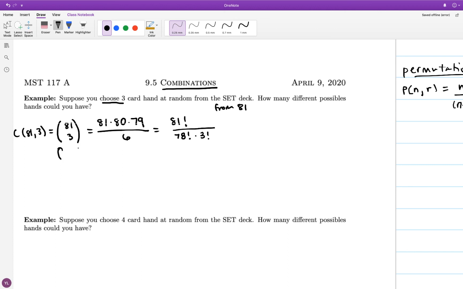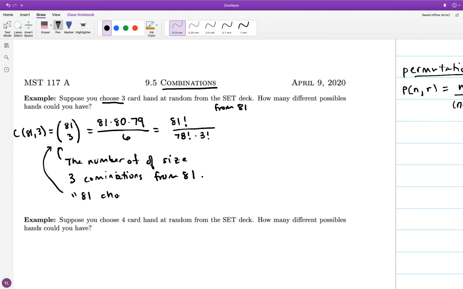So this is the number of size 3 combinations from 81. And we also read this notation as 81 choose 3.